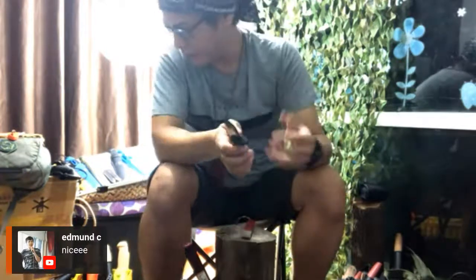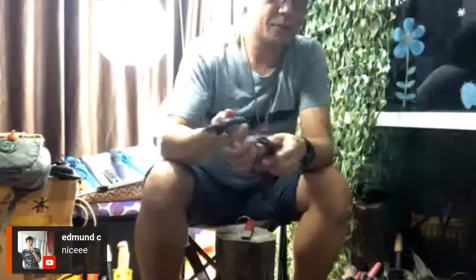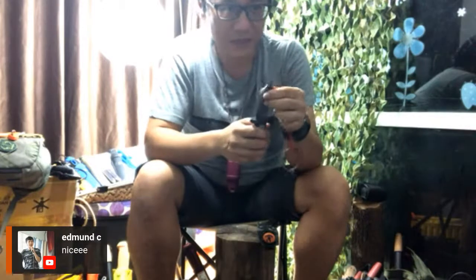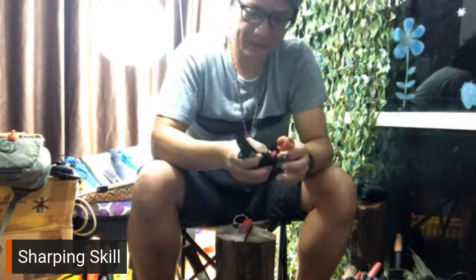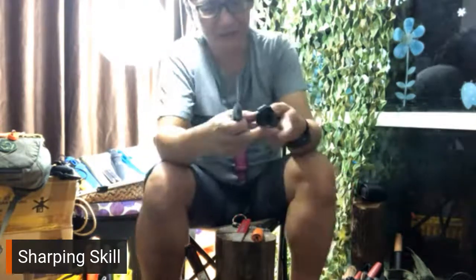And then, of course, use the leather to do the final touch. That one is stropping. Stropping is the final step to edge up. When you use sandpaper or a diamond sharpener, we have leftover microscopic burrs. Then we need to hone it up and take off the burr. So normally we use leather. I'll use leather from the knife cover like this, or any leather you have.